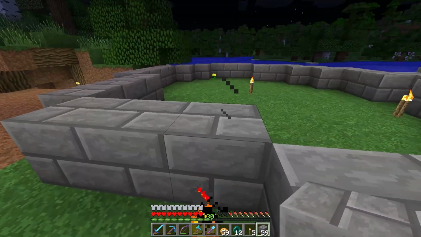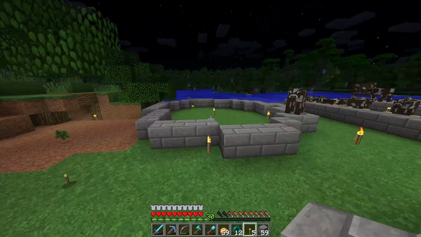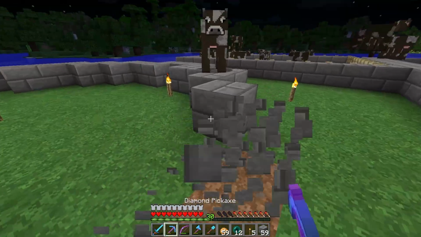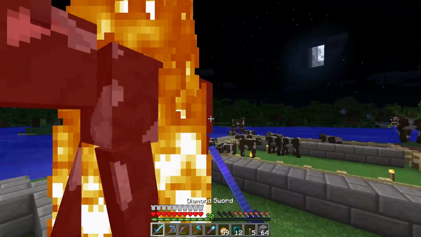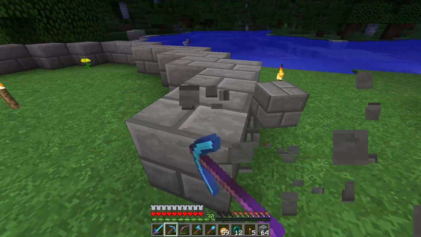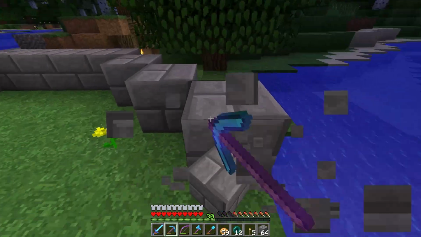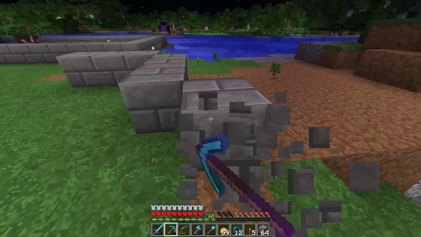Still horrible, but that will work. Okay, so we have... No, that's not gonna work very well because this is all gonna be very cramped. We're gonna move these a little farther away. Sorry, cow. Let's take this away. We're gonna have to move them a little further away because I didn't quite realize how big they're gonna be. So we're gonna have to get them out of the way a bit more.